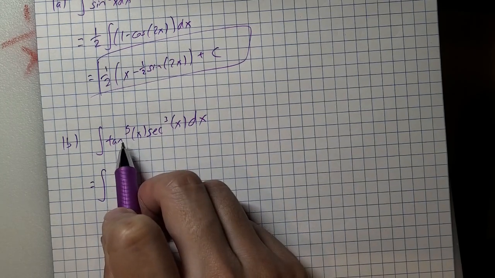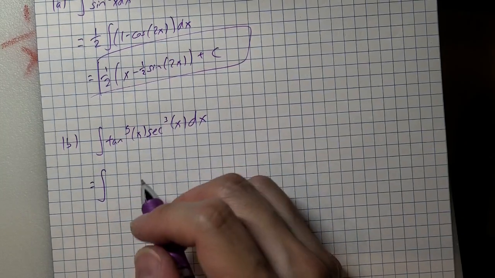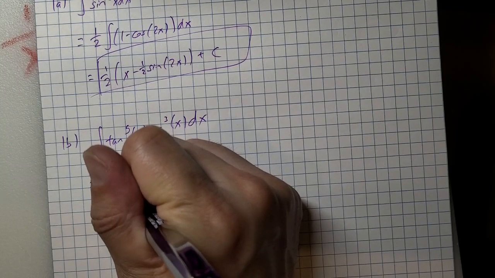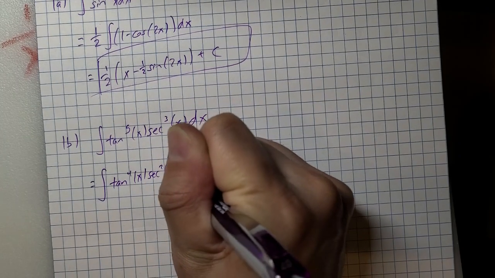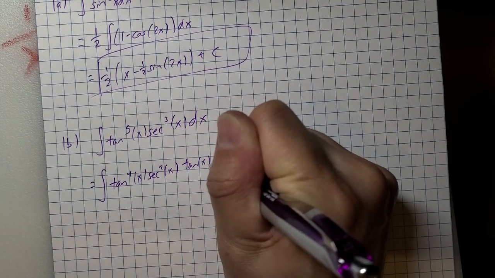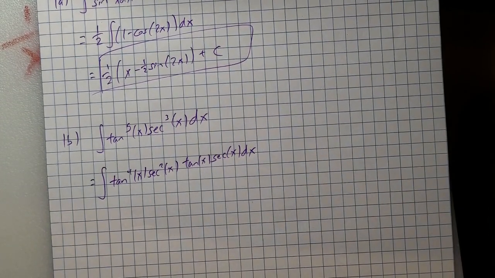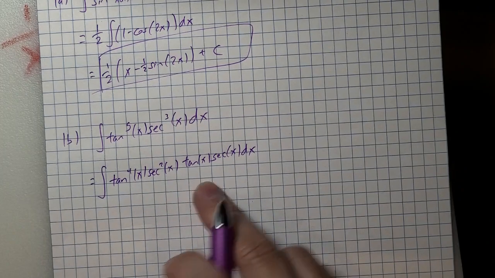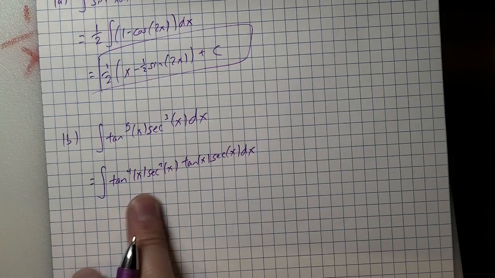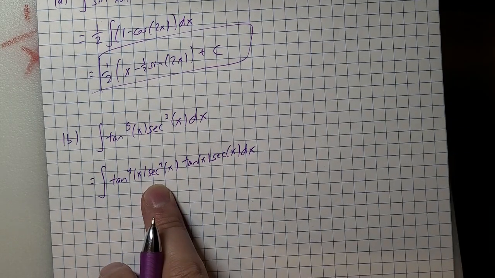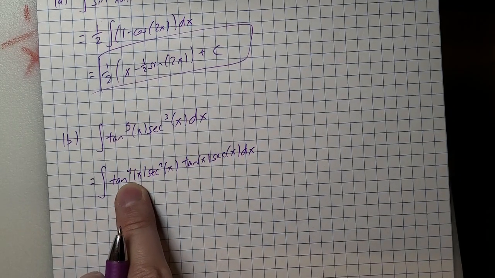Because when we do that, then tangent will be to the 4th and even power. Secant also will be to some even power. It'll be secant squared, right? So let's do that. Tangent to the 4th x, secant squared x. We saved a tangent and secant. I'm writing very crooked, but that's okay. Okay, so when we do this, we see we're kind of on the right track, because if we let u be secant, du would be secant tangent dx. So what's missing is this tangent to the 4th.